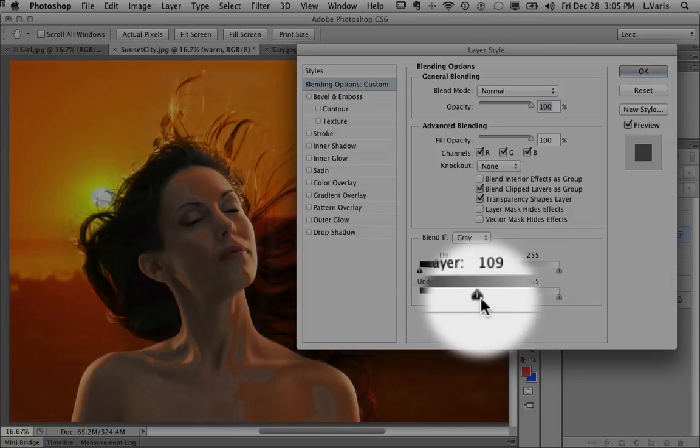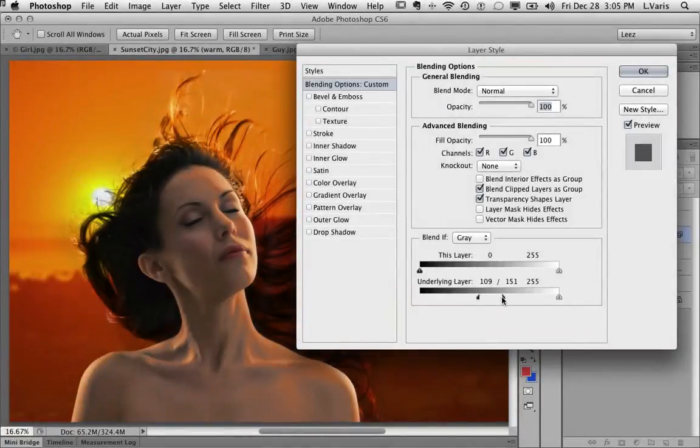It's actually in two halves. So if I get to one side and click it and drag it apart, now I don't have to keep holding down the Option or Alt key. I can drag this and make a soft transition into the highlight. So something like that.